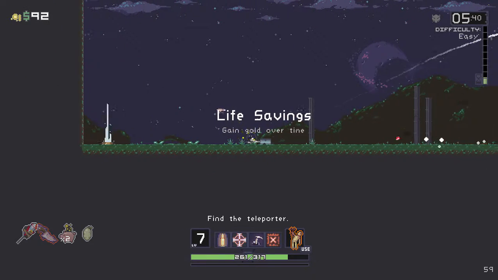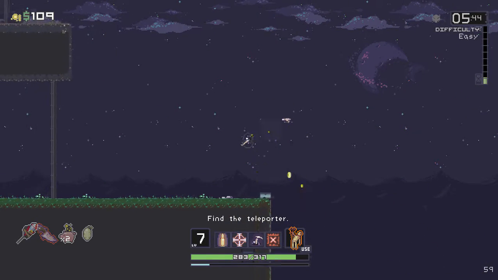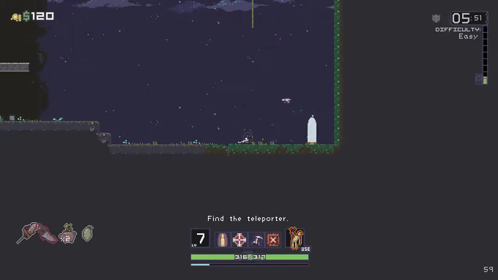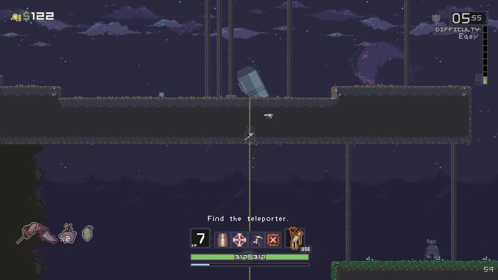Oh my god! You generate money faster! What? Even faster. More money. Everything's going to be exploding. Everything. I think that's beautiful. I love explosions.